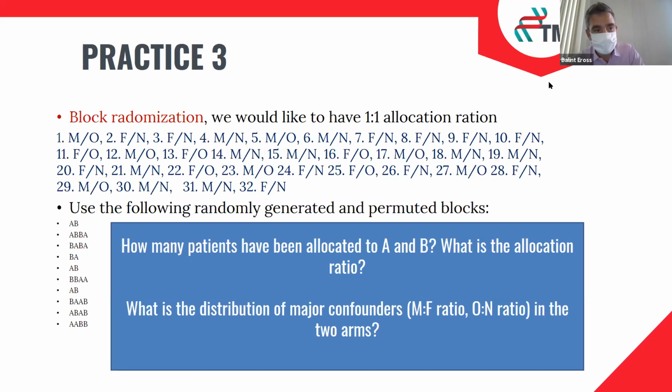And had we stopped at the 16th patient doing the randomization, we would still have had a one-to-one allocation ratio. You can easily understand that. But it's not good to deal with the confounding factors. And there are known confounding factors in each clinical study. So let me move on with my talk.